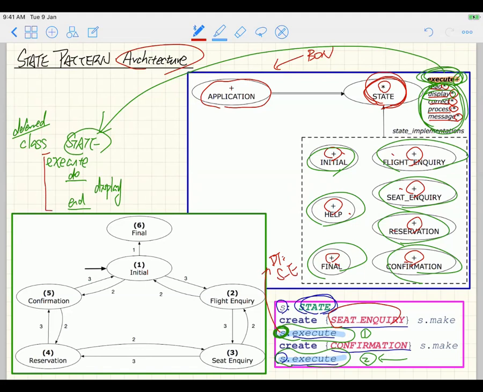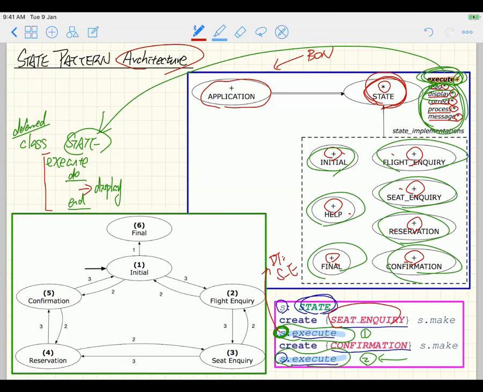However, when I reach the first line of the execute here, it's going to call display. At the level of the state class, display is deferred, but that's okay, for compilation purpose, it's fine. But this version of the state will be inherited to, for example, sit inquiry class. Then, which version of the display will be called? Sit inquiry, yes. Let's do another example.